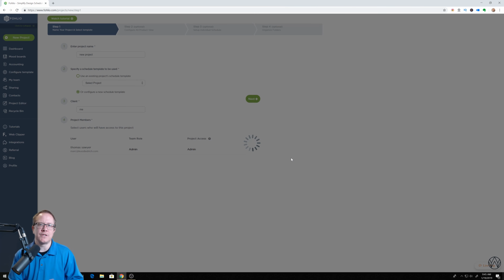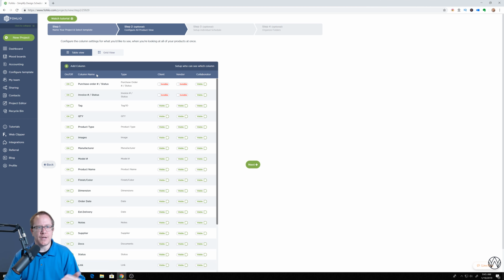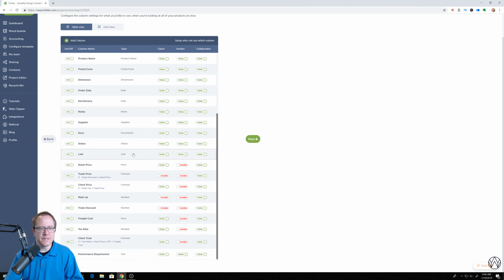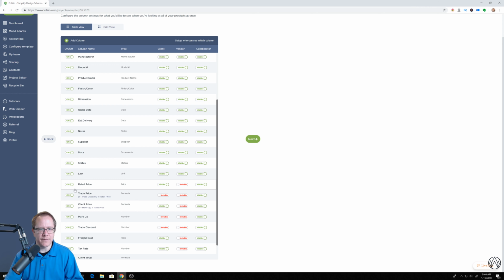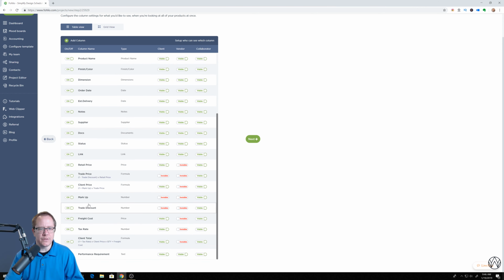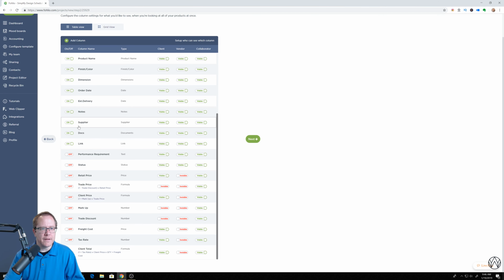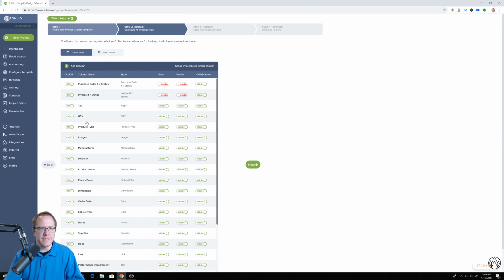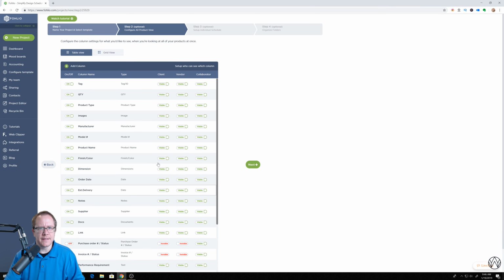And this will start to build the project for you, which I assume is kind of creating a little database behind the scenes. It brings up a configuration where you can add some columns that you might need, or take away some columns. Like if you are in your scheduling, you don't need to have a markup price or a trade discount or a tax rate or any kind of total or freight cost. If you're not doing any purchasing, you can take some of this stuff off and keep a lot of the other things in place, like model number, tags, quantity, all that kind of stuff. I'm going to take invoice off, purchase order off, and keep this stuff visible. You can choose whether they're visible to your client or vendor, all that kind of stuff.